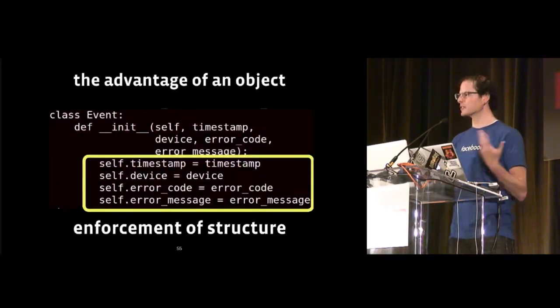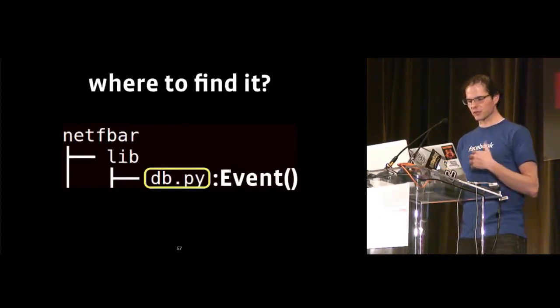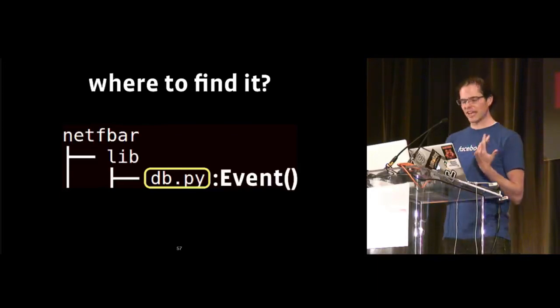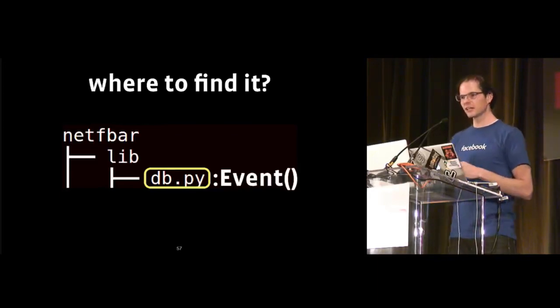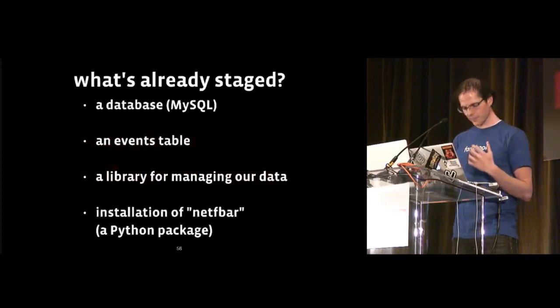I do point this out because the system we're using is based on objects here. And specifically, if you look in terms of folder structure, netfbar/lib/db.py, you'll see a class there called event that actually has some of that sanity checking and a little bit more advanced error checking to give you some ideas to run with.